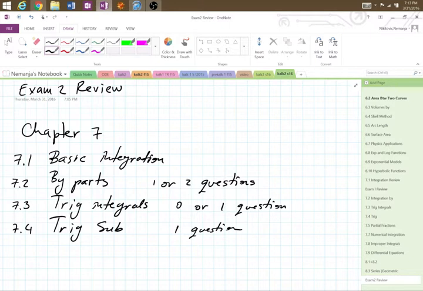So trig sub question will necessarily end in you working out trig integral. So that's why there is no reason for me to put 2 separate questions, right? Now here we go with 7.5, which is partial fractions. I am inclined to put 2 questions.